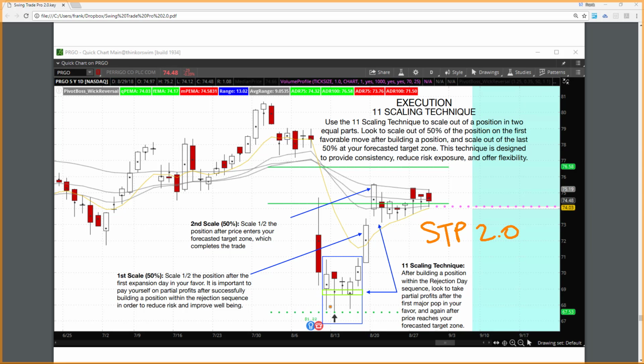It's being able to identify those rejection sequences as they are happening or before they're happening, and then being able to identify and pinpoint what's likely to happen next, build your position, and start paying yourself as it hits your zone. Once it's done, you're out, and look what happened afterwards. Nothing. It just went sideways after that, after reaching that zone. So again, another great trade, and you're able to take profits on those favorable pops higher.